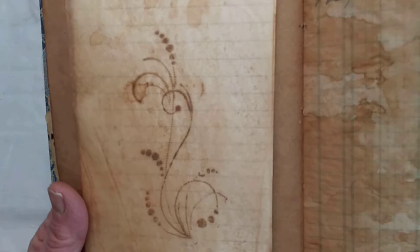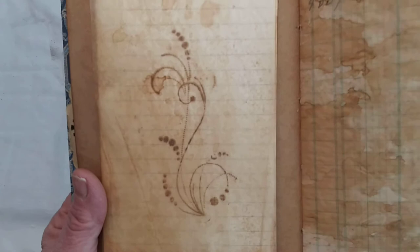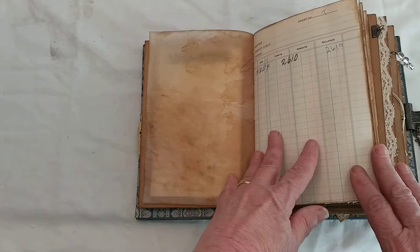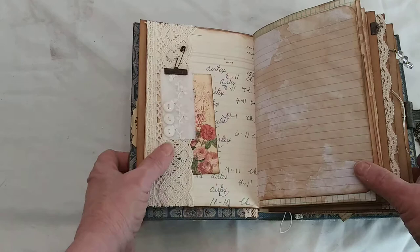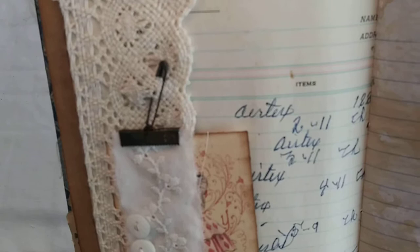I got that embossing-on-tracing-paper idea from Attic Lane — she does a great tutorial on that. All the pages are tea-stained. This first page is tea-stained tracing paper, and then there's old ledger paper from the 1900s. When pages are blank I left them so you could write on them; some pages have writing already, and on those I did some embellishing. This one has some lace, a lace tuck spot, a rusted jewelry pin — the coilless safety pins I sell in my shop — a rusted ribbon crimp, linen napkin with buttons, and a little digital image that's blank on the back.